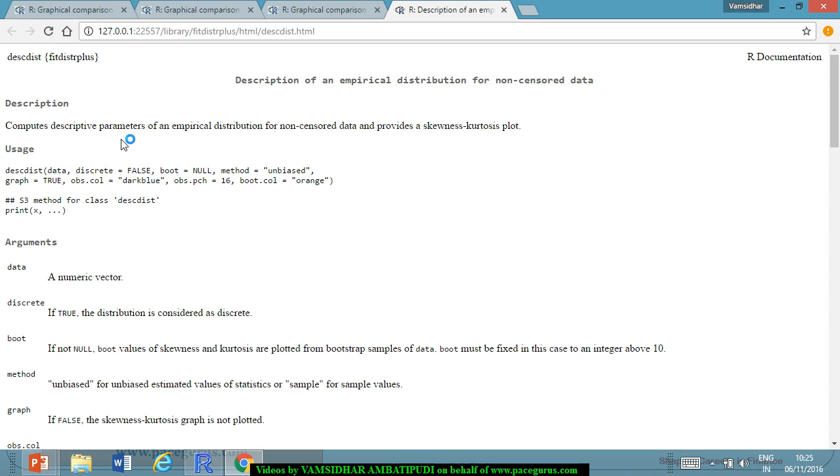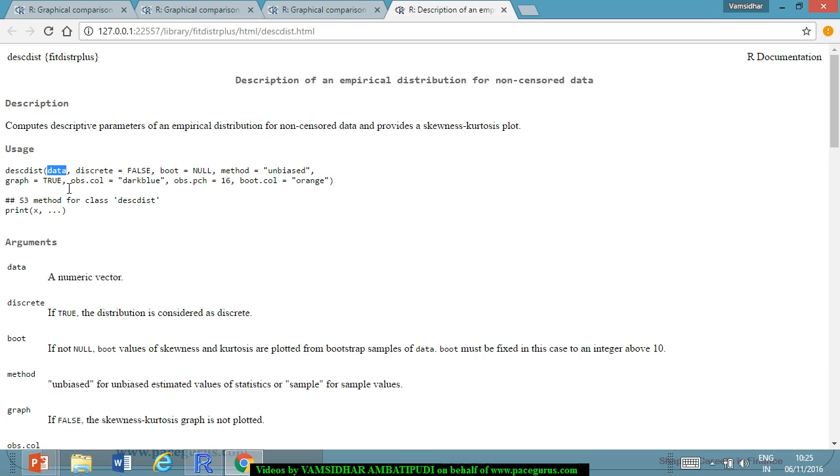Computes the descriptive parameters of an empirical distribution. So for an empirical distribution, it computes the descriptive parameters, non-censored data, and based on that it can also provide a skewness kurtosis plot. So if I give the data to it, especially with the empirical distribution, I can get that plot, right?